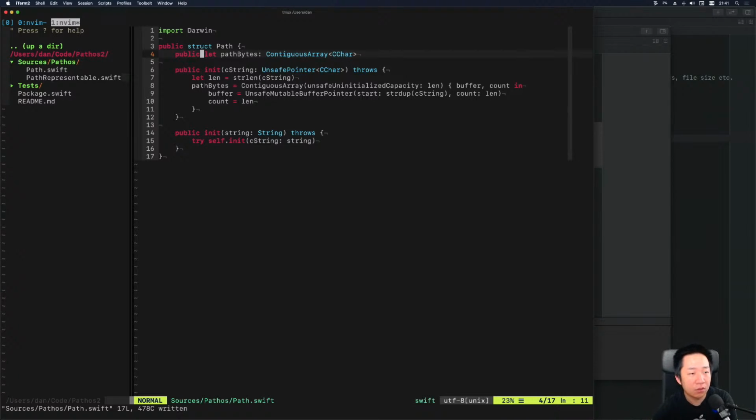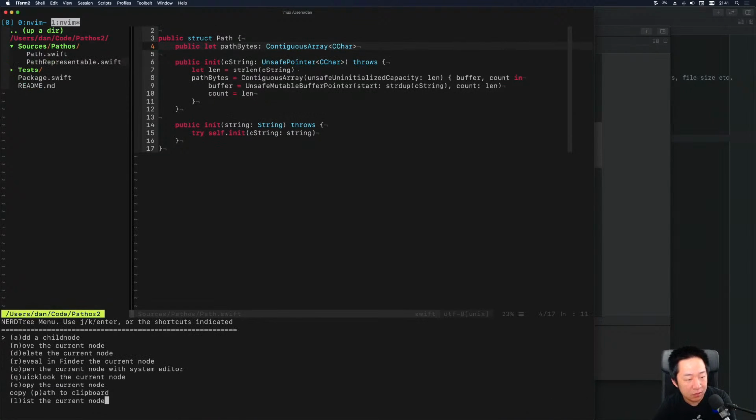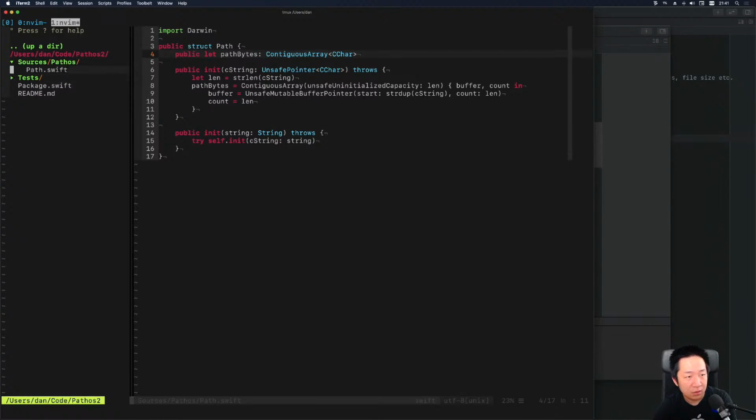You know what? I'm going to hold off on the path representable thing until later. Okay, so that's it.